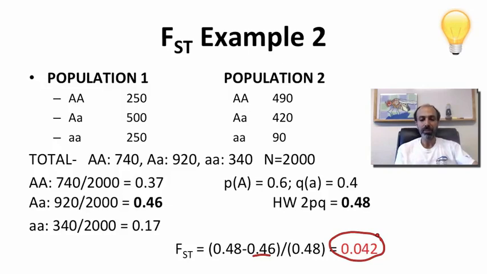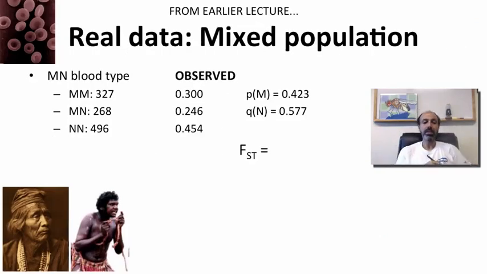Let me give you one to try. Here is the mixed data from the Aborigines and Navajo. The numbers here aren't perfect because the sample sizes weren't exactly right, but let's just pretend for a moment that they are. Go ahead and calculate what you would see as FST in this example for Aborigine to Navajo.